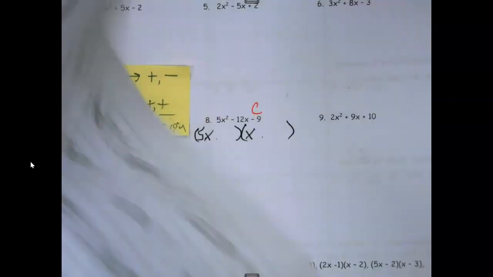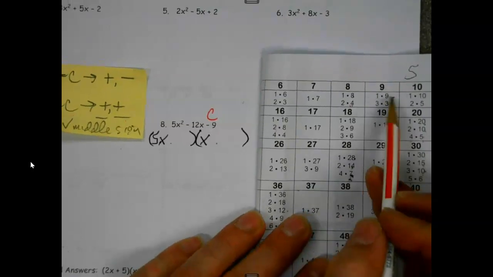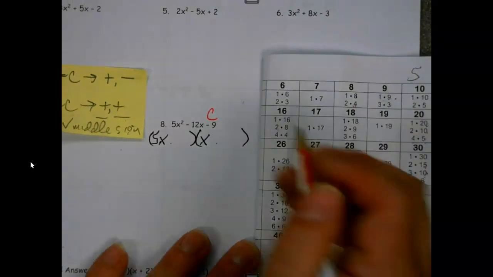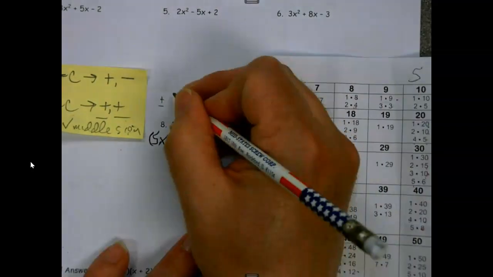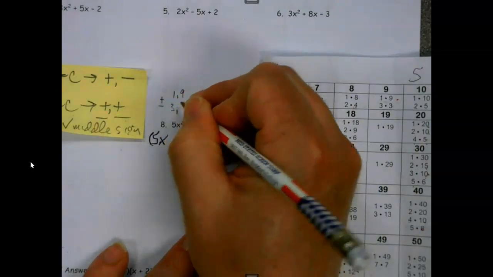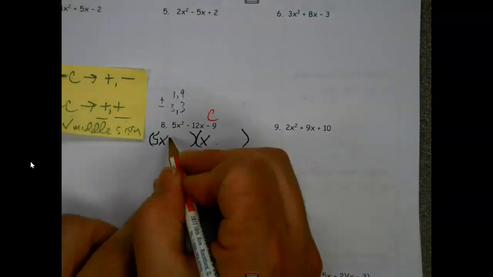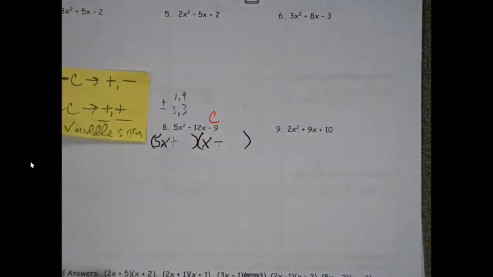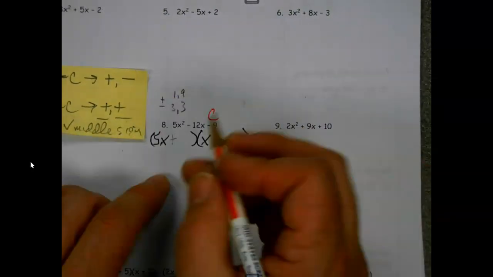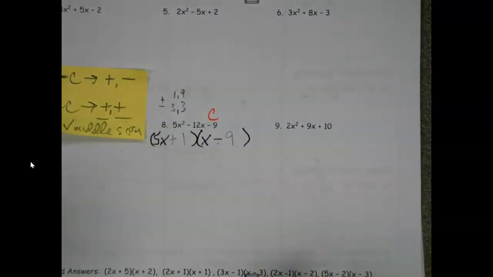We get an additional little twist this time, because when I look at 9, it could be 1 and 9, it could be 3 and 3. So not only do I have to play with plus minus, it could be 1 and 9, it could be 3 and 3. I mean, I could be here for a while. So let's just say we start with plus and minus. Might as well start with 1 and 9. Yeah, the sign will matter. So we got to see.